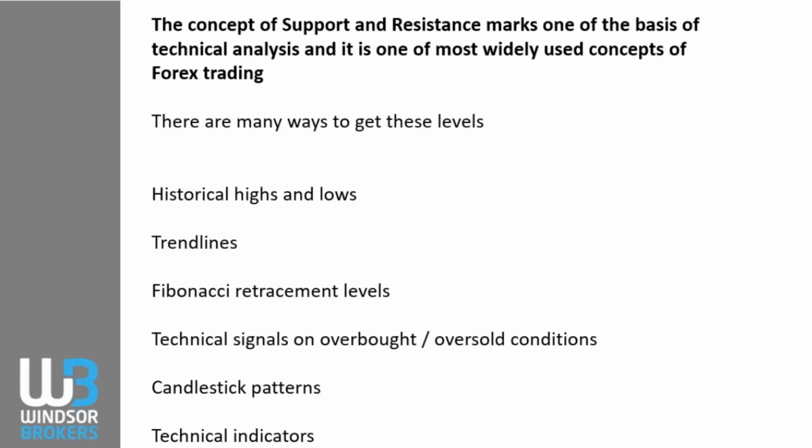Then we have various candlestick patterns that usually could signal either trend continuation or a reversal. And we have technical indicators such as moving averages, for example, which track the price and usually signal good support or resistance levels. The moving average itself, or crossing of the faster moving average above or below a slower moving average, which creates a bullish or bearish cross. It's another type of support and resistance, and traders usually follow all these things.